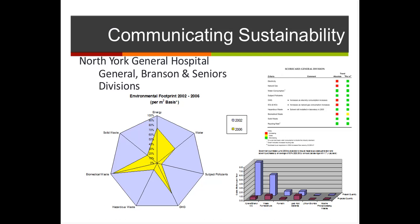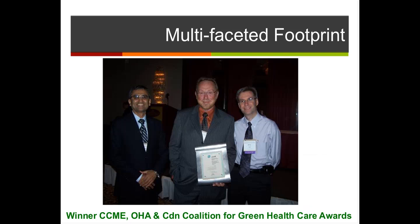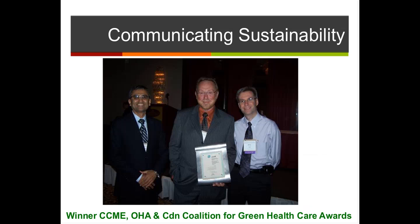Part of the benefit of tracking stuff like this is you're not just improving, like many plants are improving every day anyway. You walk by, you see something, you implement a change. Hopefully you do it to such an extent that the change will stick, maybe not. But if you start tracking it, you can tell whether they're sticking, and you've got it in a format that you can record it to encourage others. Because they had some good reporting available, they ended up getting a national award from both the Canadian Council of Ministers of the Environment and the Canadian Coalition for Green Healthcare.